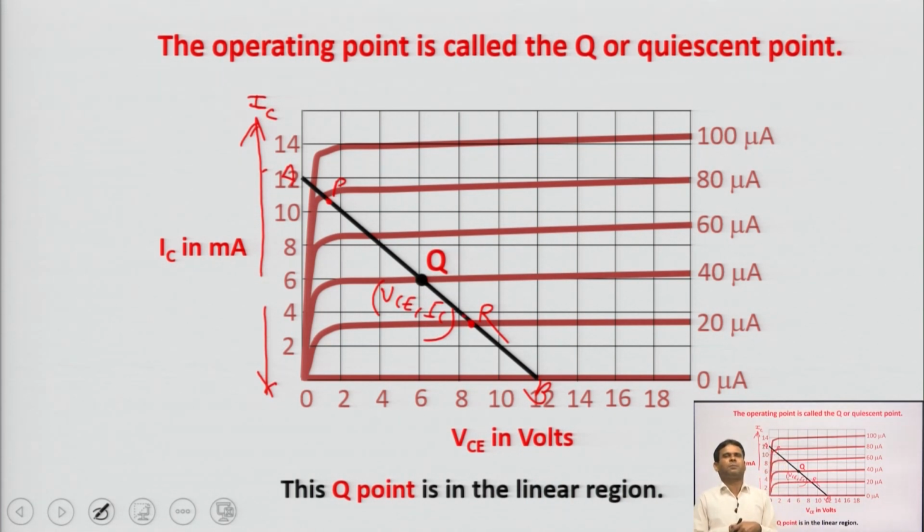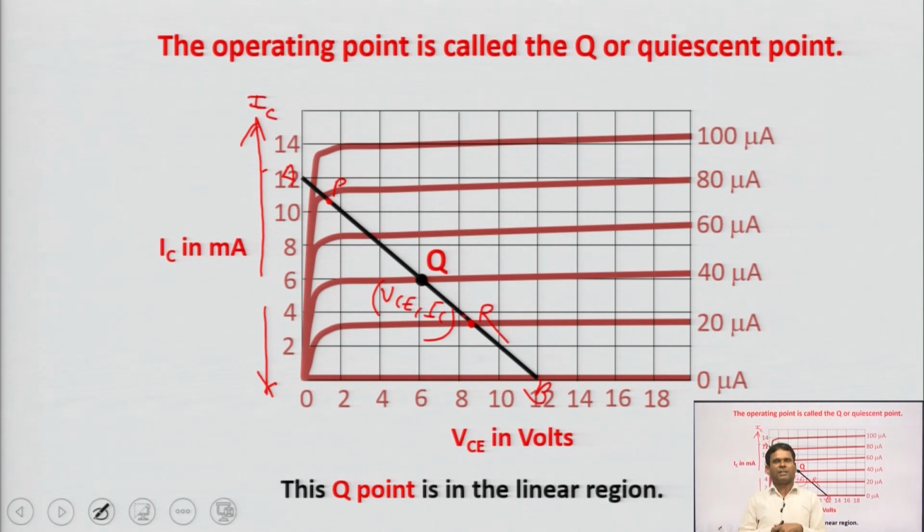Now, the behavior of quiescent point should be silent, but there are various factors that compel the Q point to shift into the cutoff and saturation region, so we have to discuss the factors affecting the quiescent point, because all of us know that the collector current is a function of base current, that is, IC equals beta IB plus 1 plus beta ICBO. This means the collector current is a function of base current, it also depends on beta, and IC also depends on leakage current. So we should know the dependency of collector current on various parameters, then only we can keep the quiescent point constant at the mid of the DC load line.